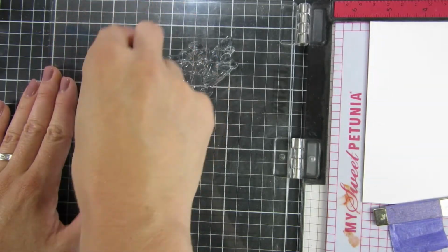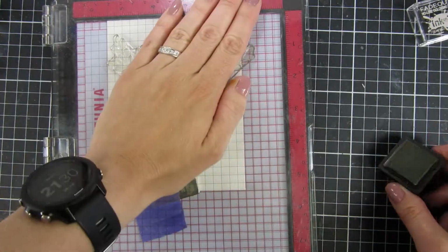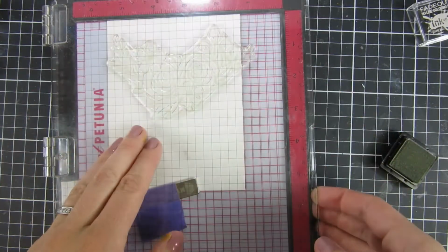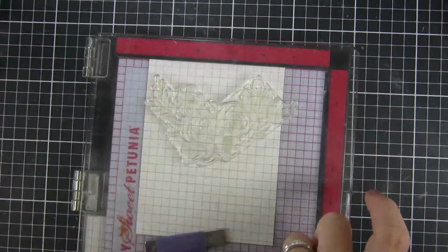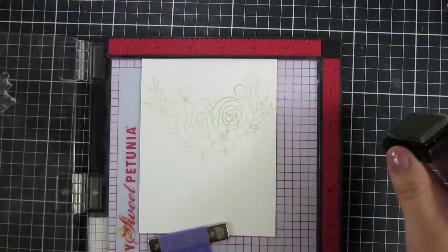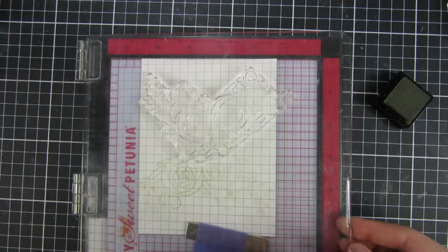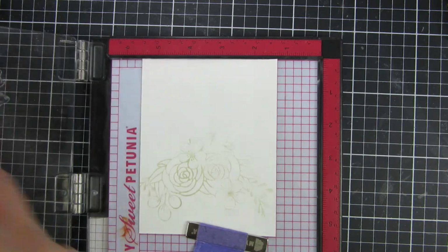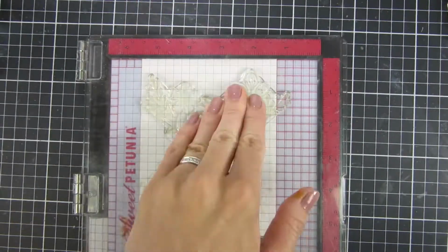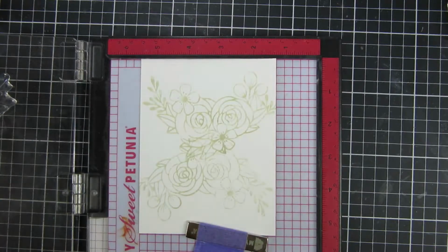So if I'm going over a line here, you will see that it will take the color of the marker, or the watercolor that I will be going over this with. Super fun, and I was a little bit surprised how well this works. You will see when I get the hang of it, it will be an even better result. So I think I have to play around a little bit more with this technique before I feel 100% comfortable with it. But I was having a lot of fun when I created this card.